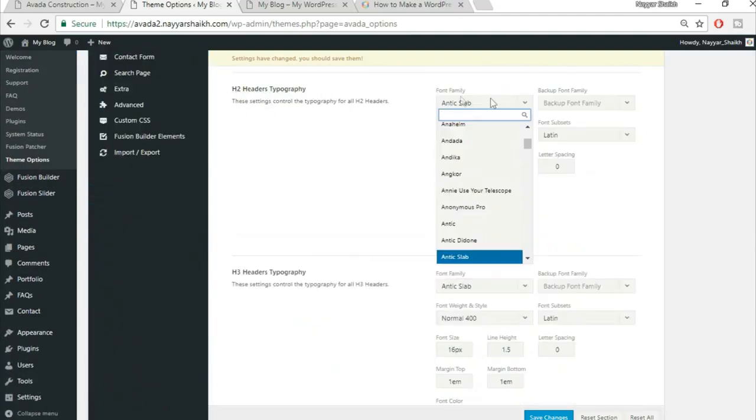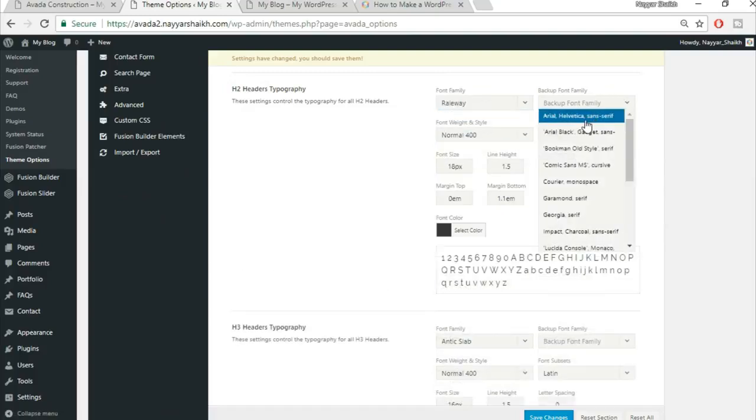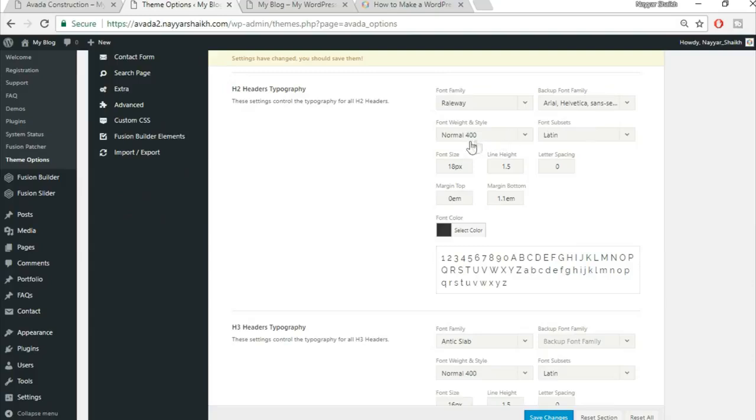Now let's come to header 2 settings. Again, select the Raleway font from here. The font family will be the same. For all the H2, H3, H4, H5, these 4 settings will be the same: font family, backup font family, font weight and style, and font subsets. We just have to play around with size.